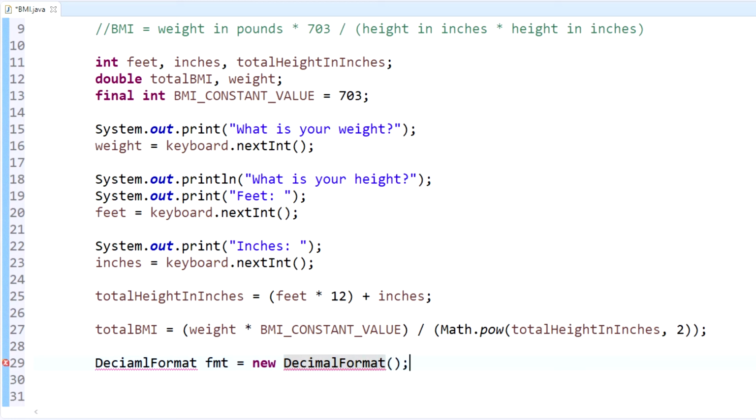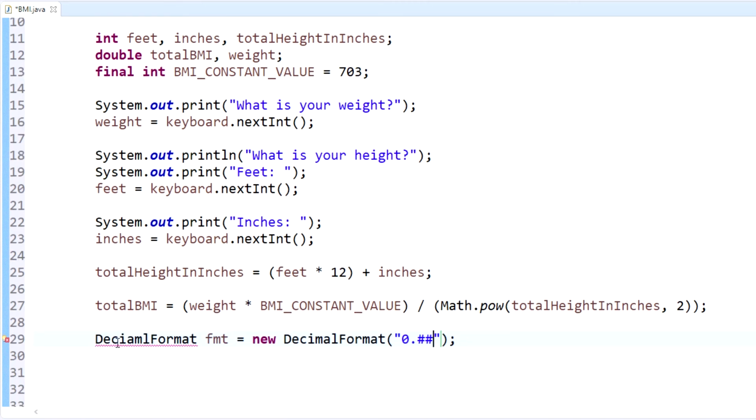And then in the parentheses, you're going to do quotations, and then you do 0 point, and then however many places you want following that decimal. So I want 2, but if you wanted like 4 places after the decimal, right now it'd be like 0.12, but if we wanted 4 places, you could do 0.1234. It'll round it off at that 4th decimal place, but we want 2 for this.